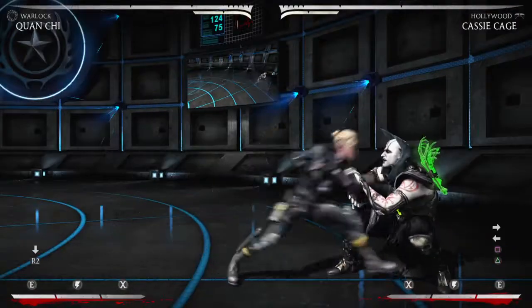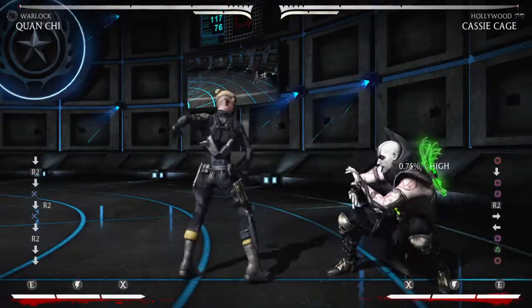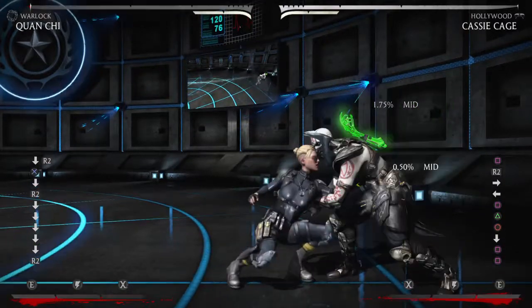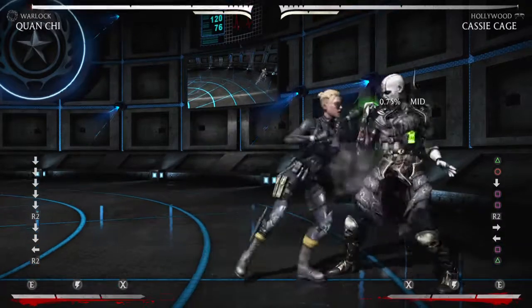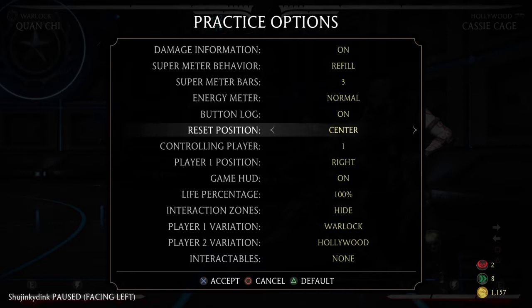Right into a mix-up, you don't even need to poke. I don't know why she just randomly did that move, but that's cool. Mid-screen is a little bit easier to deal with her. Situations like this anyways.